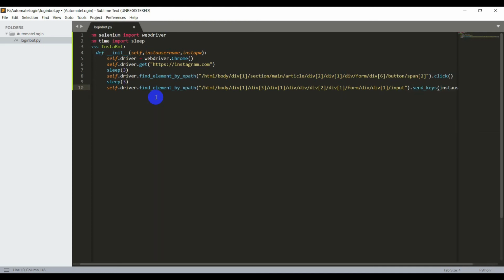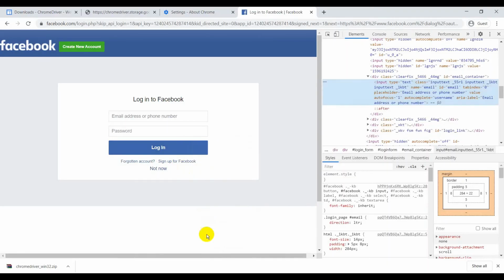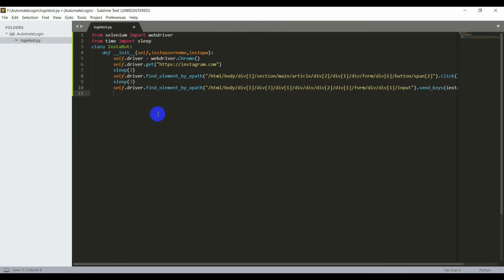And similarly for the password, I'll get the full XPath of this input tag and paste in my script. And I'll say self.driver.find_element_by_xpath of the full XPath of this input tag, and I'll send the keys, that is send_keys of Insta PW.